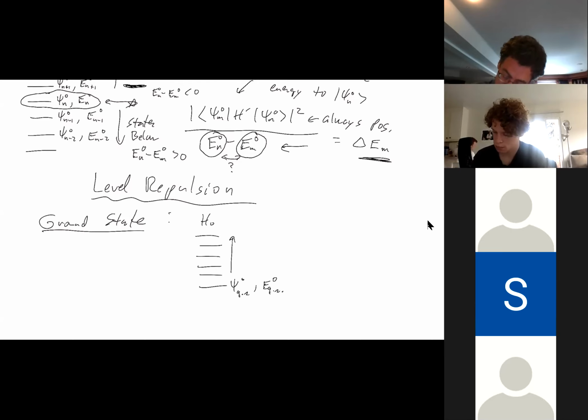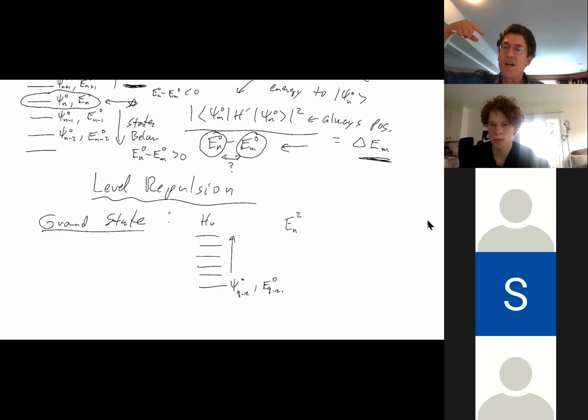And so let me ask you a question. What is the sign? I mean, all these states above the ground state, by second order perturbation theory, what direction are they pushing the ground state? Are they pushing the ground state up in energy or down in energy? Somebody tell me. Down. That's right. All of them by level repulsion are pushing the ground state down. There are none below it. So there's nothing counteracting that. There's nothing pushing the ground state back up.